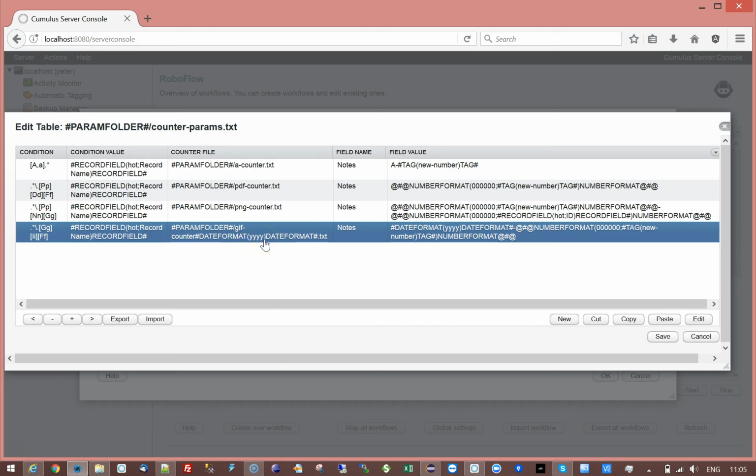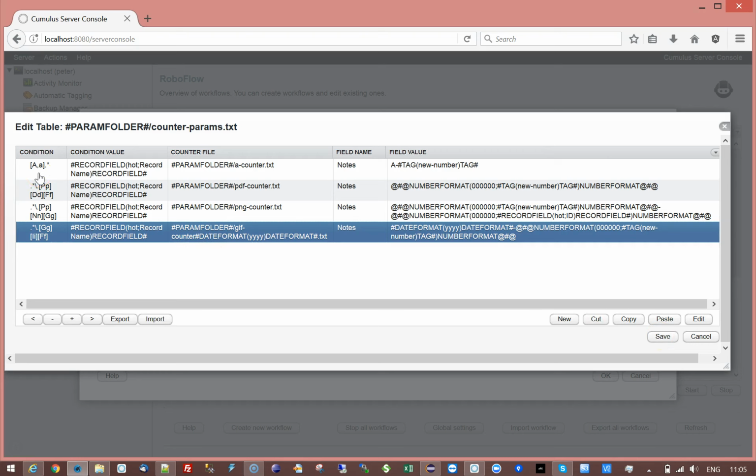So on January 1st next year, it will not be 2018, but it will be 2019. Because that counter file at that point won't exist, it will start with number 1 again, and so you can create an automatic number.